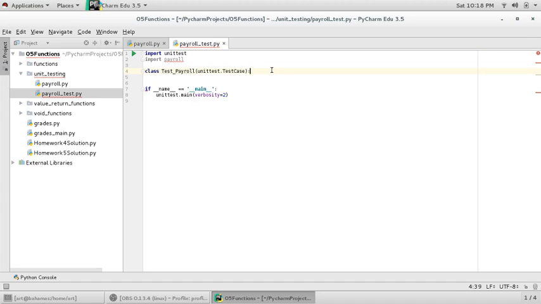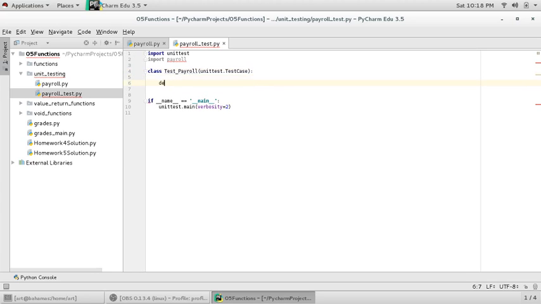Let's begin by testing a function that we'll create: get regular hours. So let's create a test. Def test get regular hours when hours greater than 40. And this is the syntax to set up this test. For now, do not worry about what class and self mean. We will talk about that later in the course.